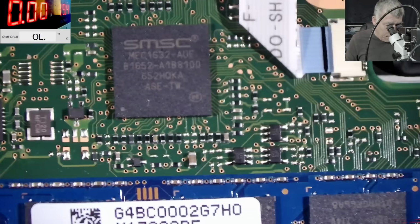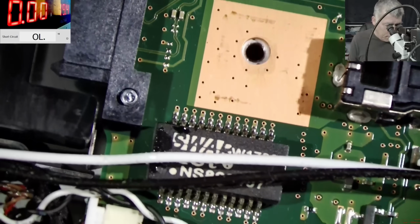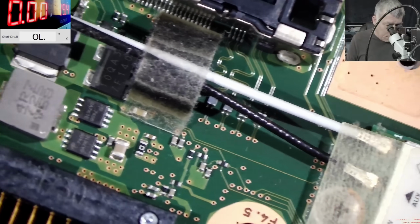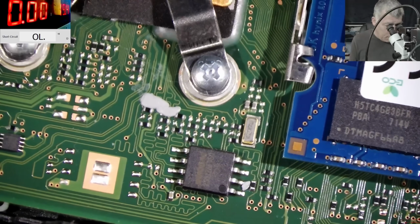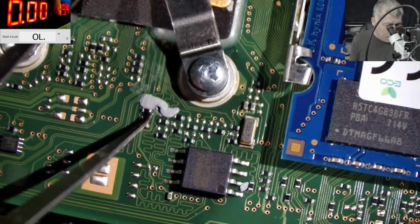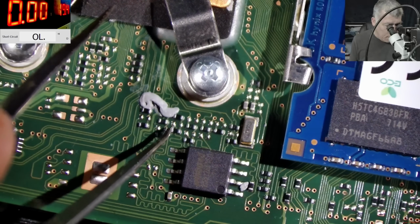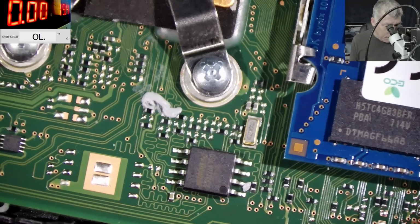So, what do we have here? Everything is looking fine. Here we have some liquid on that coil, but that's not important. Looking good. BIOS chip looking good. Not sure what this is. If it's thermal paste, it's fine. I'm afraid it could be liquid metal, but it's not liquid metal. It's fine.